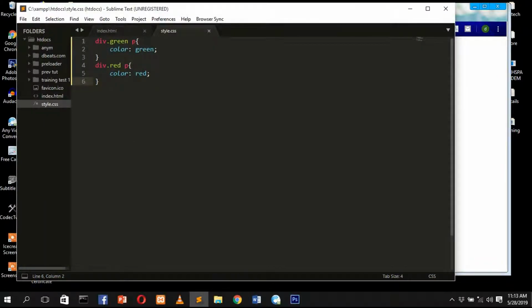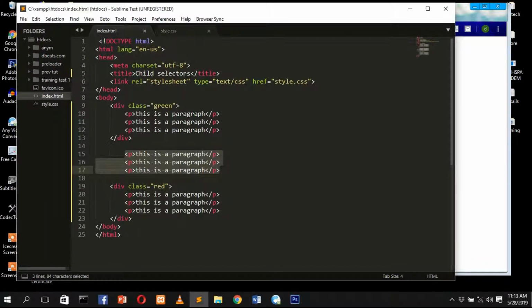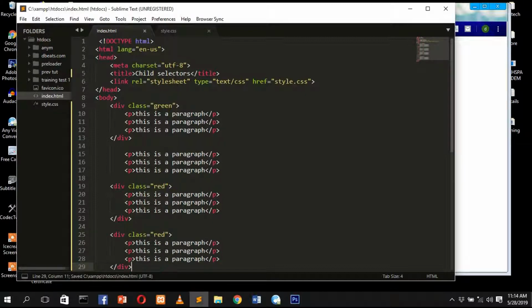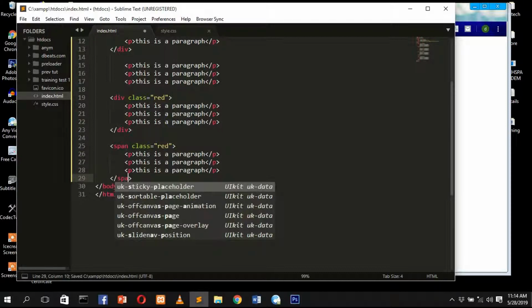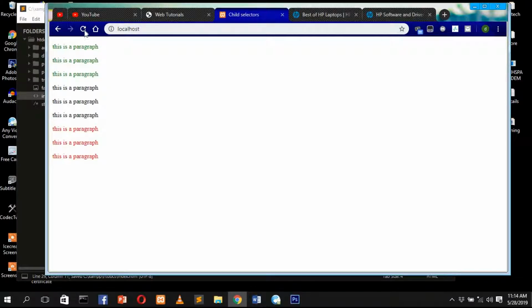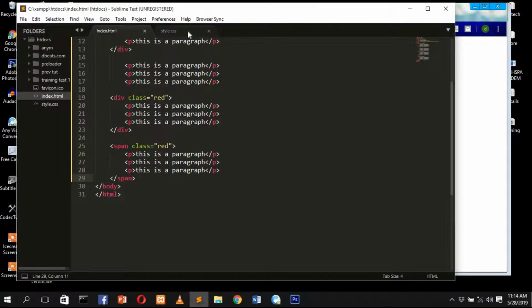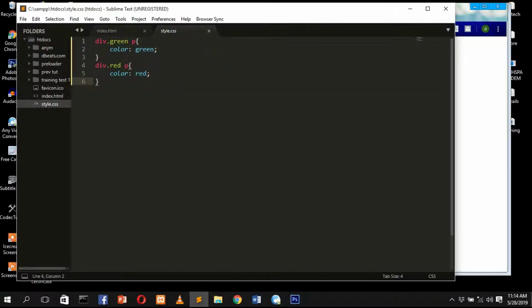So our code here is very strict, right? If we copied this down, and let's say we had another one in here, and this was given a tag of span. Save this, go back to your browser, hit refresh, and you see that it didn't get styled. This is because we were very strict in styling our code, because we said only divs with class red and a child selector of P should be styled in red color, right?